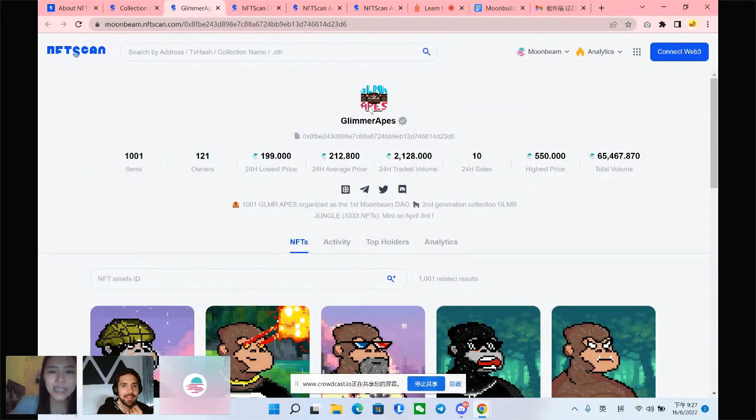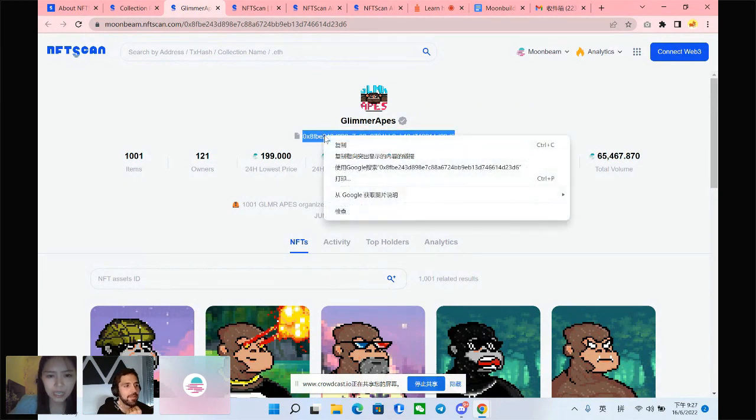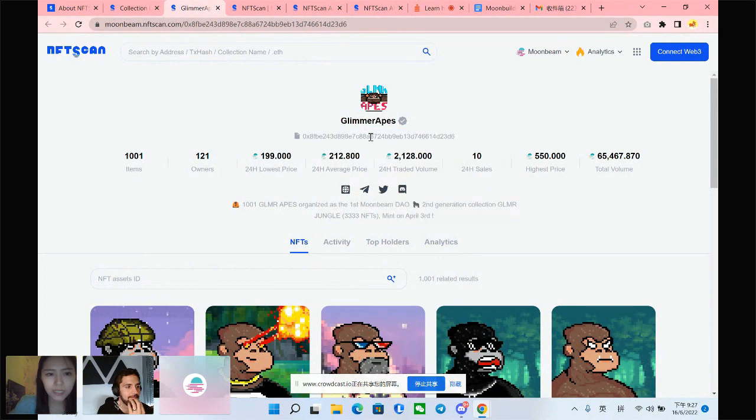As you can see, here is the detailed information of Glimmer apps, and this is the contract address, and you can copy this address. And if you click into the NFT collection, you can see the detailed information, like how many items this collection has, the owners of the NFT collection, the 24 hours lowest price, the 24 hours average price, the 24 hours traded value, the 24 hours sales and highest price, the total value.